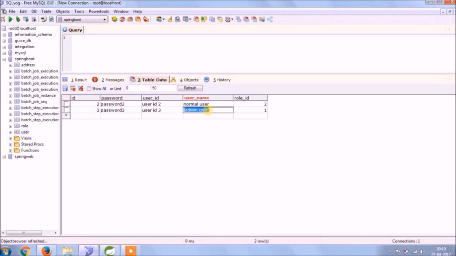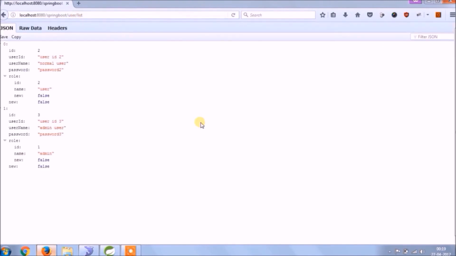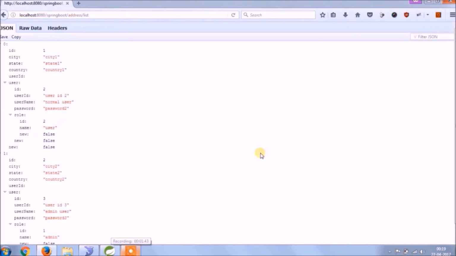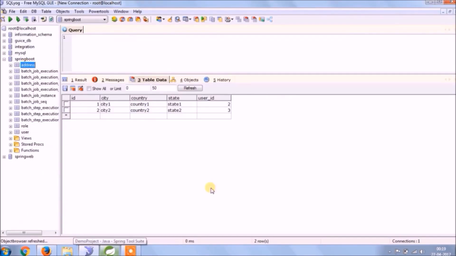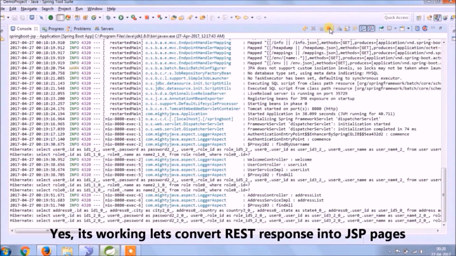Let's copy from the database. See, it's working. Now let's convert the REST response to a JSP page.